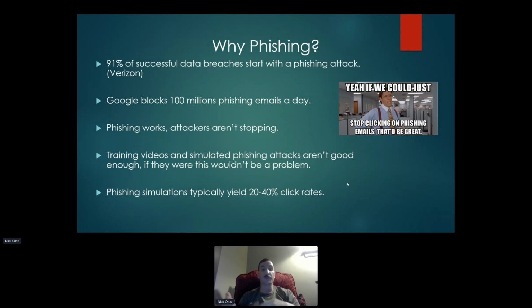I said earlier, I've been doing this for 15 years. Phishing was prevalent when I started 15 years ago, and it's still prevalent right now in 2023, and it still will be in years to come, because the training isn't great. We're preying on people. We don't know what to do. We don't know how to handle this, and it makes them money, so they're going to keep doing it until they can't anymore.